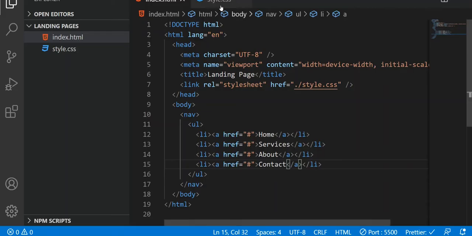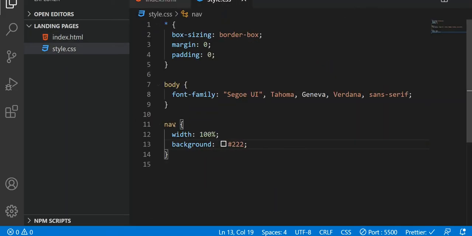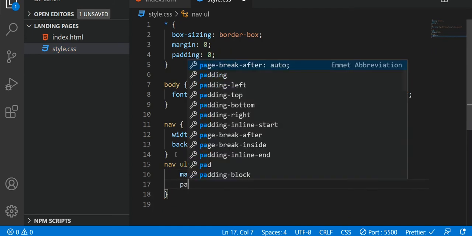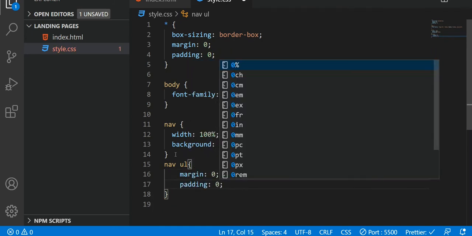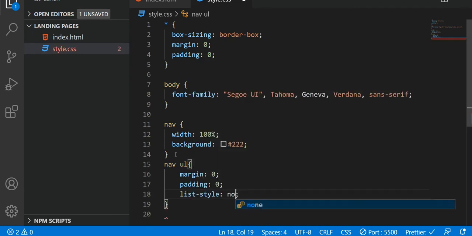So let's actually style this so that it looks nice. We'll go to the nav, and we'll say we want the UL to be margin 0, padding 0, and the list style type to be none.